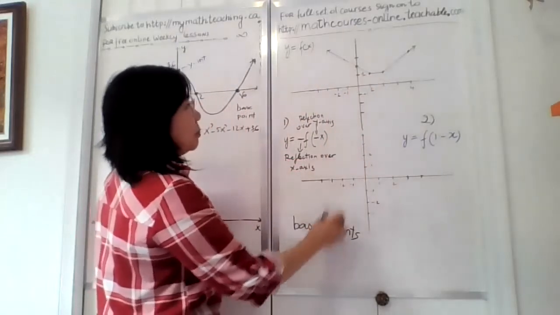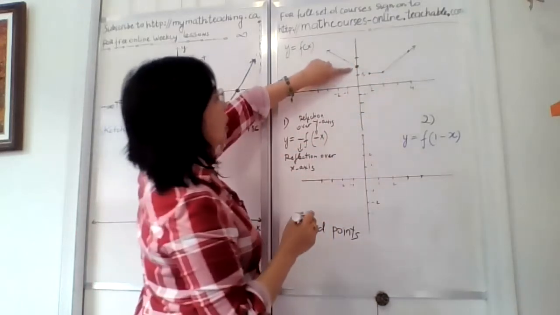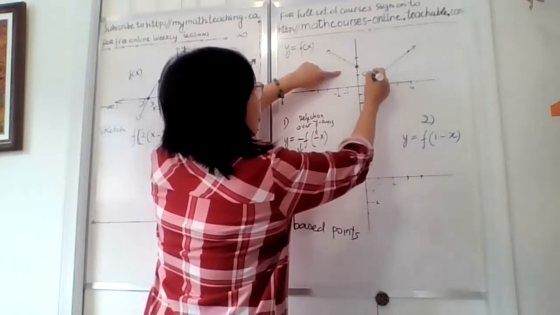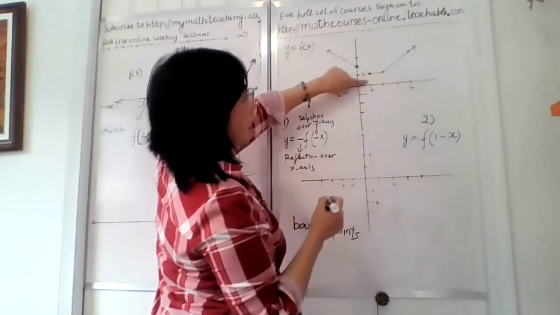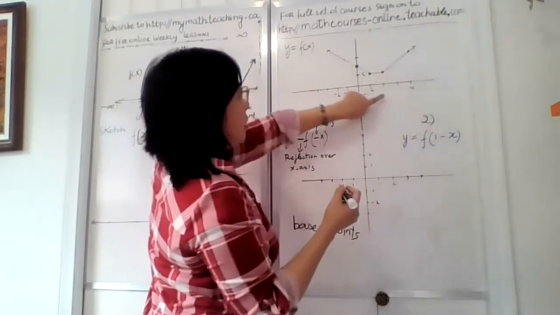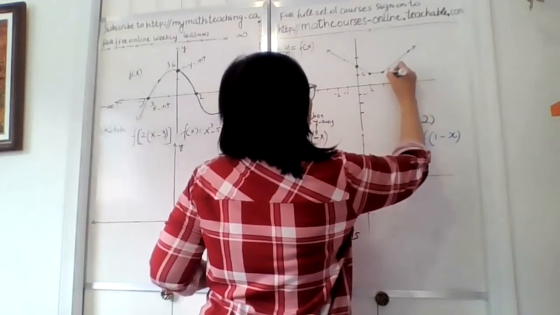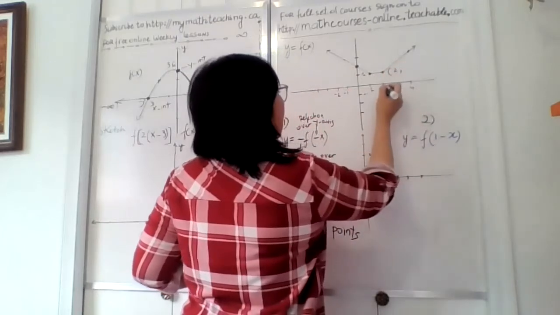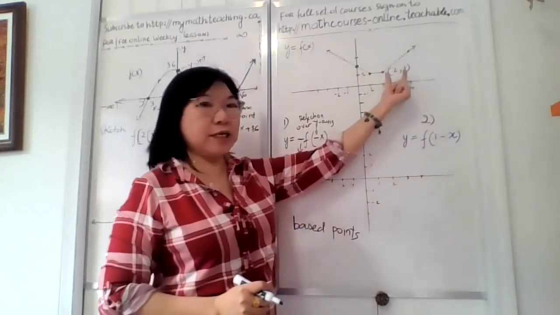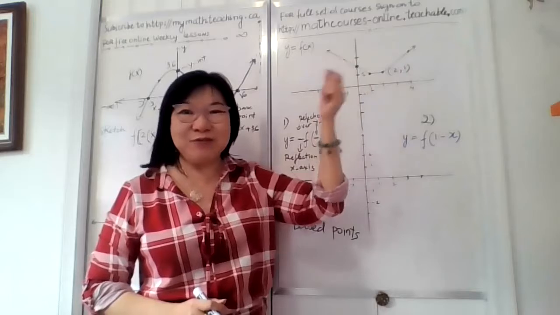So what is our base point here? I'm going to pay attention to the y-intercept here, right? So we have the y-intercept at 2. We also have a base point here at x equal 1, and we also have a base point here at x equal 2. So let me mark a few of them. So this is 2 for x and 1 for y. And remember the coordinate is always x and y, right? My students always twist y and x, and that doesn't work.